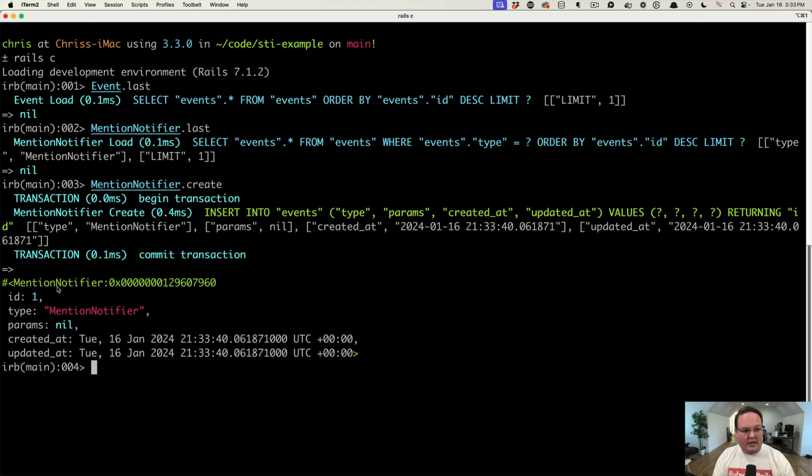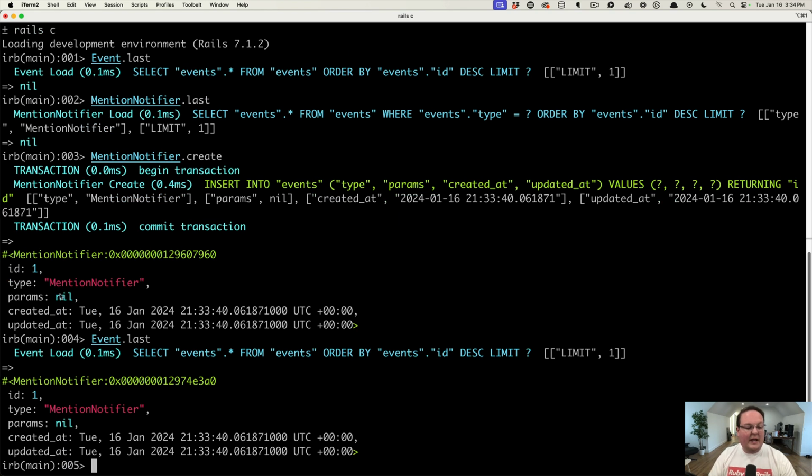So this is really interesting because if we want to look at all of the different events, we can say Event.last, and it is not going to give us an event object or instance. It will give us a mention notifier instance because it queried the events table, and for every record, it goes through and looks at them and says, oh, you have a type column. What is in there? It says mention notifier. Let's find the constant for that MentionNotifier class. Then we'll go instantiate that with the attributes of this record. So rather than doing that for the events table and only pulling out event objects, it's analyzing every record, seeing that type column, and giving us Ruby classes back.